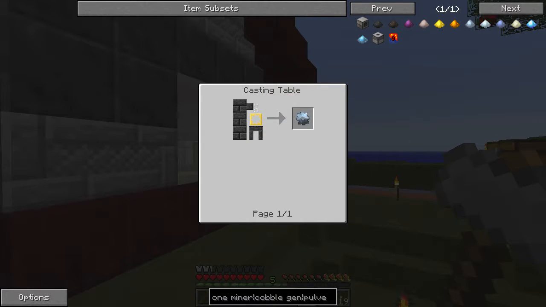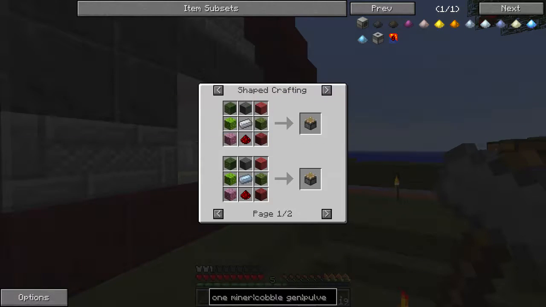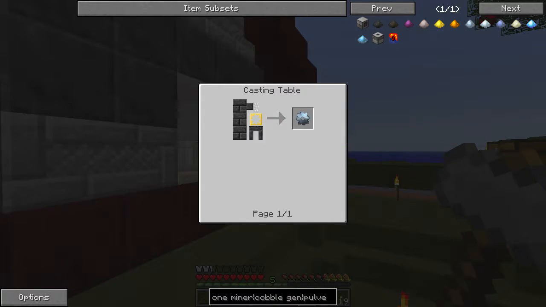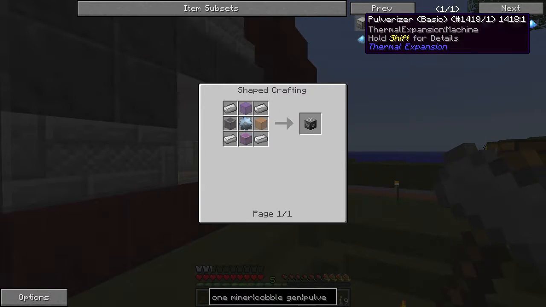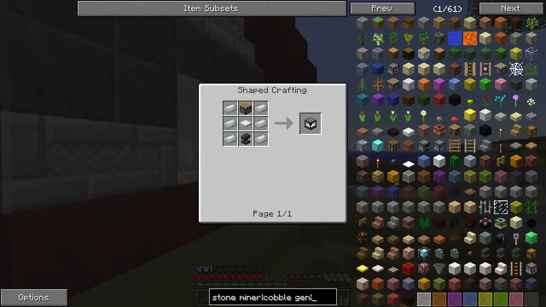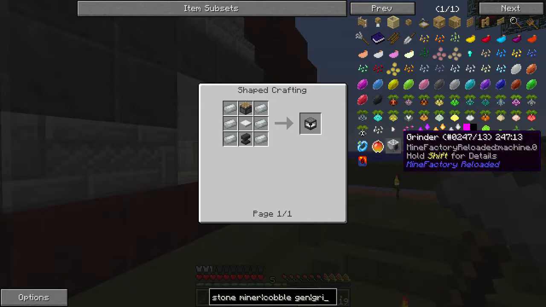We have to have a smeltery in order to make gears, which is not that bad, but otherwise this recipe isn't that bad. So having a pulverizer would not be too much of a struggle. Both of these take power, so that is kind of what it is. And I'm trying to think of what else there is. I've always used pulverizers. That's kind of what I like.